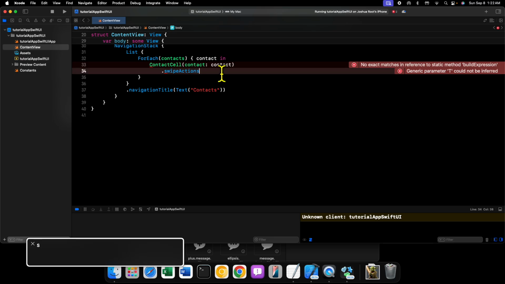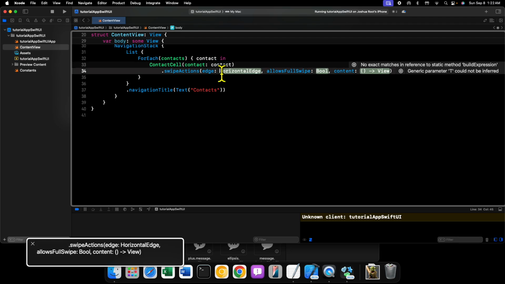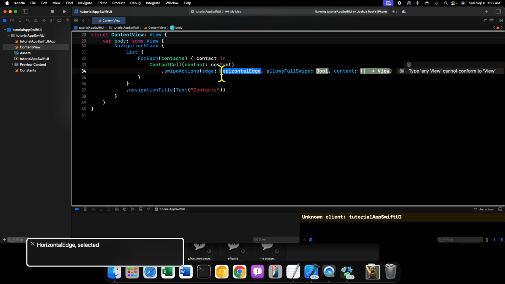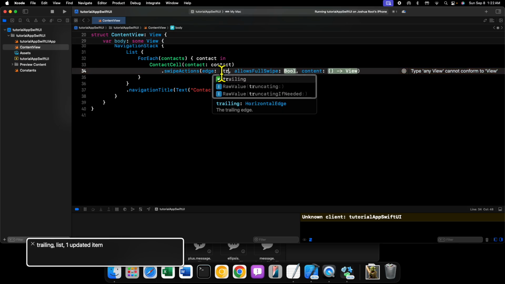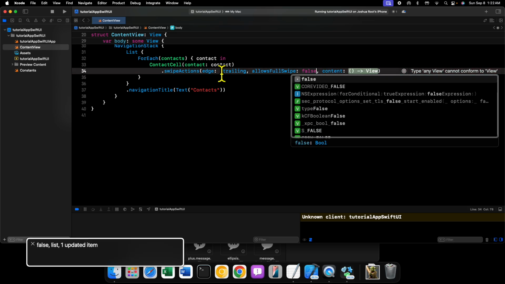Alright, so we will do that. We'll say the edge is going to be the trailing edge. And then for allows full swipe, we'll say false. Although you don't have to include this Boolean parameter, or the edge parameter for that matter.